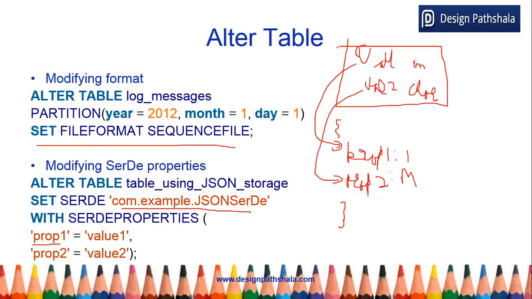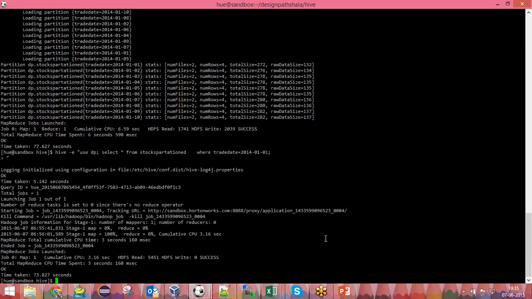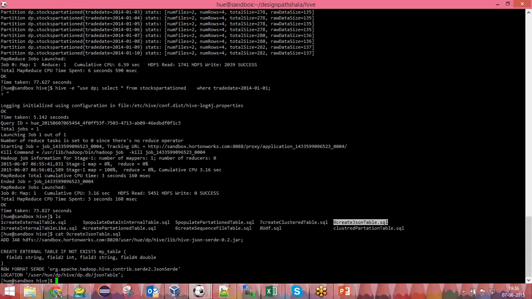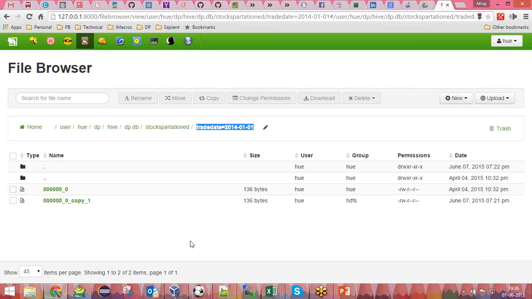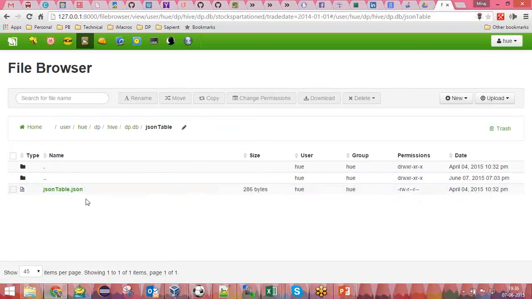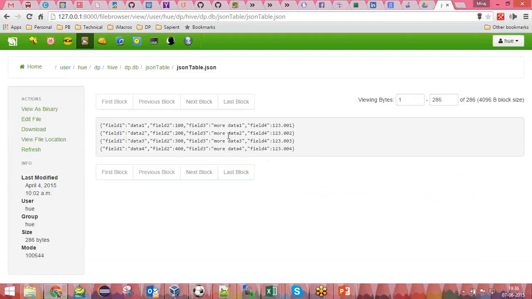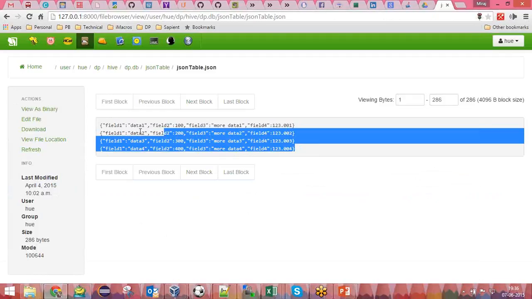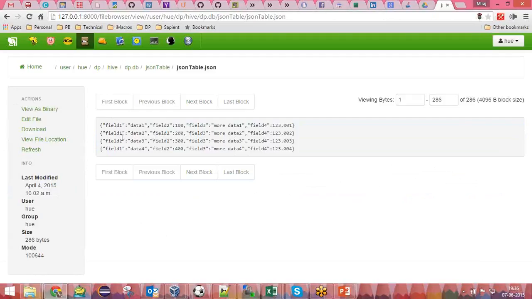Or let me show you in a JSON example only. So see, let's open this file first. Does everyone understand what JSON is? Or is there someone who does not understand what JSON is? Okay, so see, this is the JSON file on which I want to create a table. Okay, cool. I hope everyone understands. It's a pretty normal and common thing. So this is a file on which I want to create a table.